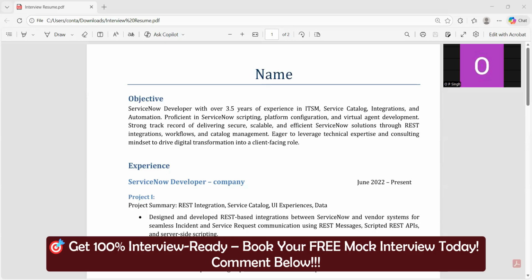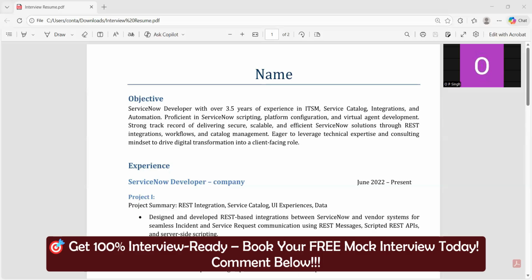Suppose there is slowness during a form load that you have witnessed. How do you troubleshoot slow form load performance? Maybe you open a user incident and you see that one form is taking a lot of time to load. What could be the causes and how would you rectify or solve it?